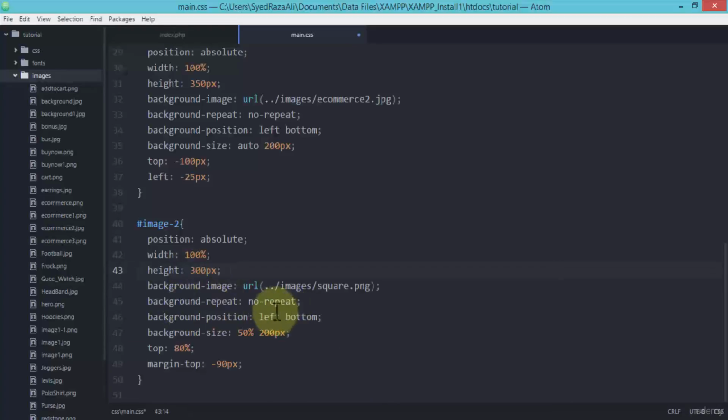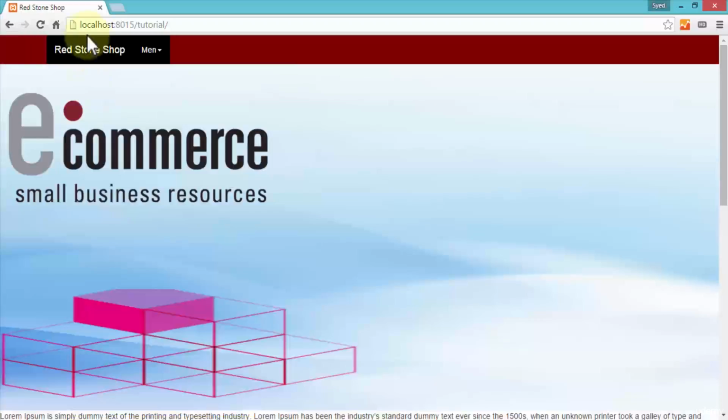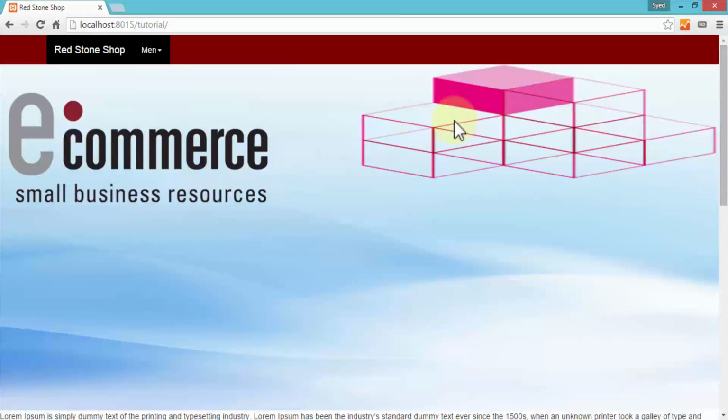Background repeat is fine. Then there's the background size, the top, and the margin top, so I need to change some settings here. First, before I insert anything, I'm going to change the top here. I'm going to keep it at 15%. And then the position, instead of left bottom, I'm going to say top right, because I want to move it to the right here. Let's save and reload and see what happens to our image. All right, great. It moves to the top right, and there's very little space between the nav bar and the image. So I want to move this image down and make sure it's sized correctly.